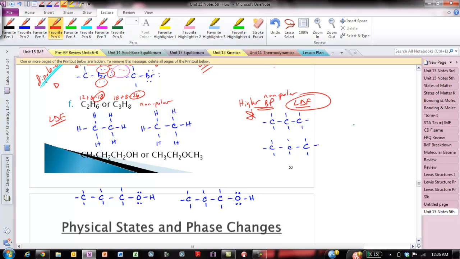Alright, so let's ask ourselves about this. What's going on here? They're definitely covalent compounds. That doesn't tell us anything yet. So then we got to look at polar and nonpolar. This is just going to be polar. We've got an asymmetry with these lone pairs of electrons. So these are polar. So we have to ask ourselves, can this hydrogen bond? Alright, well, do we have an H attached to an O, F, or N? Yes, we do. That one right there. So this one's particularly positive, and that's particularly negative. Alright, so this one can hydrogen bond, which is just a special form of dipole-dipole, and it also has LDF.